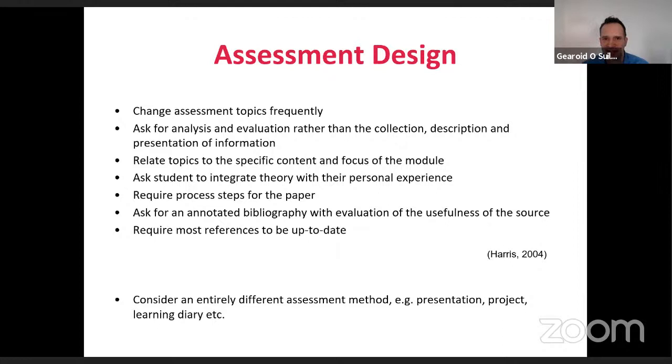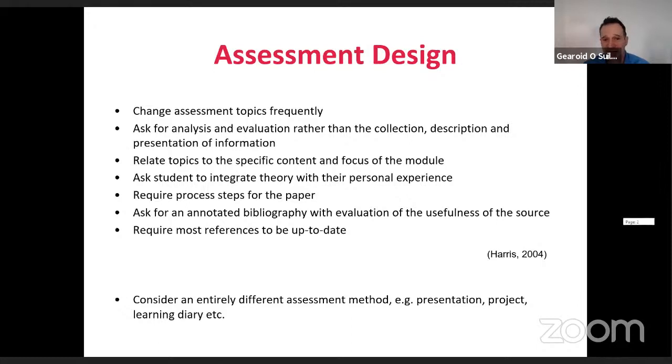Making it a kind of stepped process, where you get to see steps along the way to the final submission, where you get to see it being put together bit by bit, is obviously a way of guarding against certain kinds of plagiarism also. Annotated bibliography is where you look for a list of sources or texts with descriptions and evaluative comments from the students. So again, hard to find that ready-made somewhere out there.